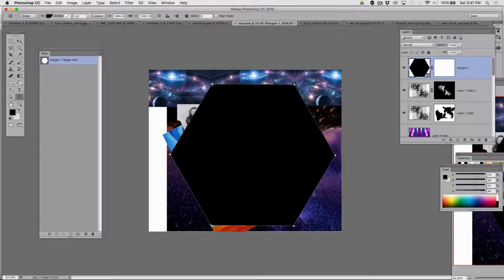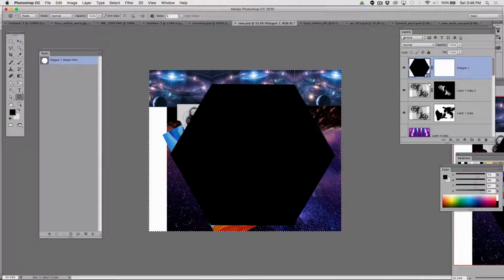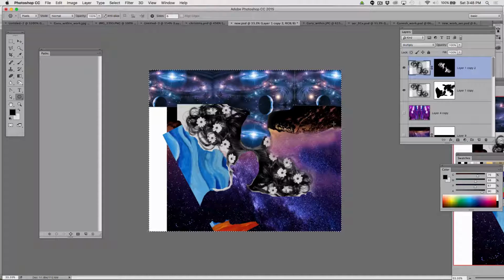But it doesn't want to go there, as you can see. Okay, so if I make it pixels instead of shape, and I hit return, not happening. I'm going to have to cut parts of this tutorial. I apologize. Now it's looking like it's not rasterizing it. Okay, let's take a deep breath, especially me.